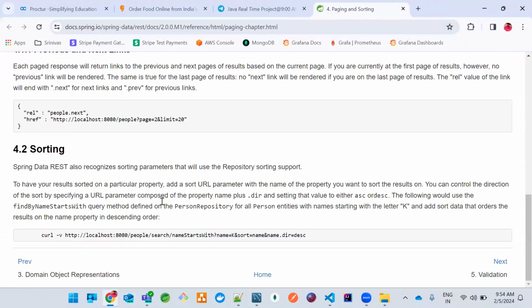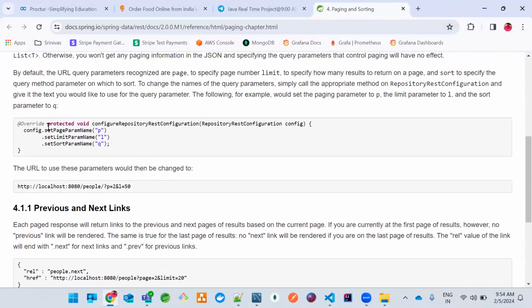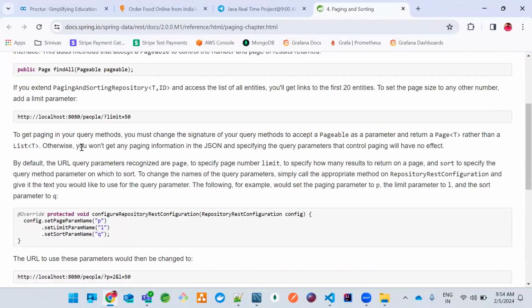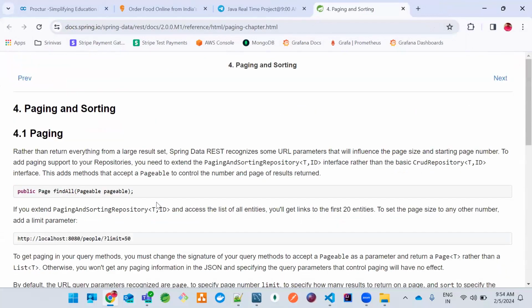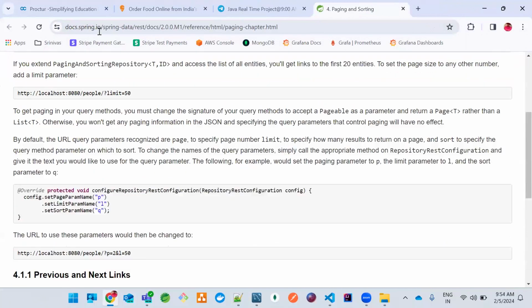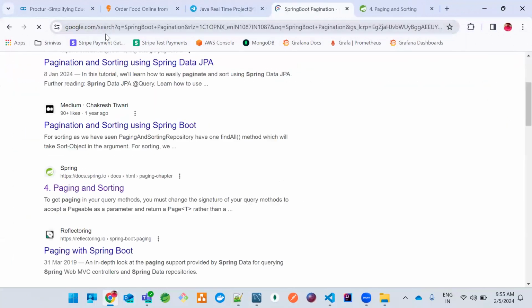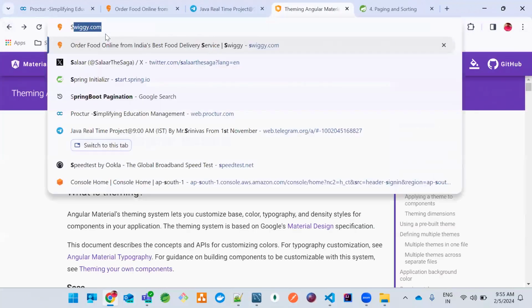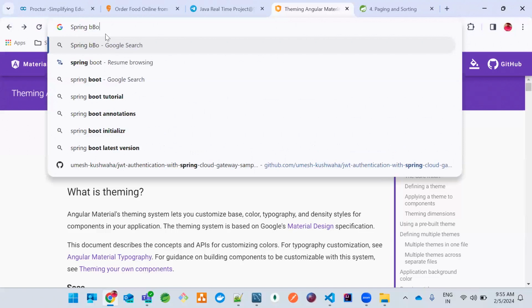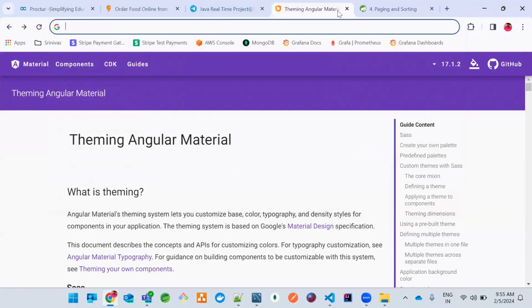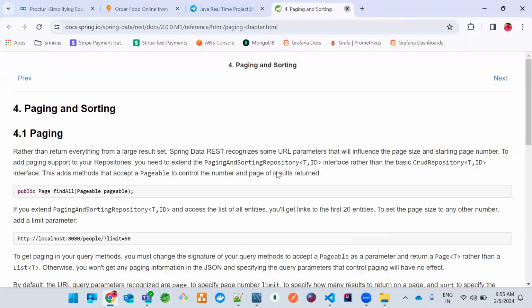There are very good articles on this. You can just go through this one. Anyhow, I will be giving that. So don't worry, no more worries on that.